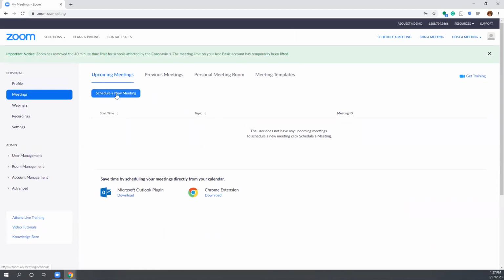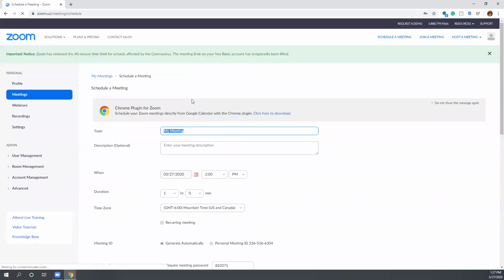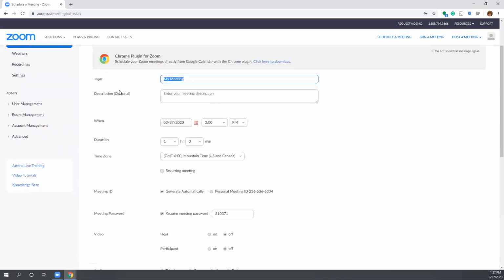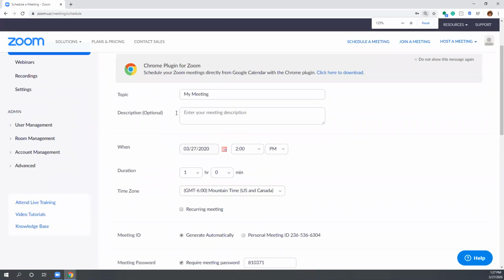And this is where you can schedule a new meeting if you want to be scheduling any set meetings for your students. That way you have a link ready to send out to them to say, Tuesday at 5, we're going to have this meeting. So you can do it directly in here. I'm going to zoom in a little bit just because it's probably really tiny.